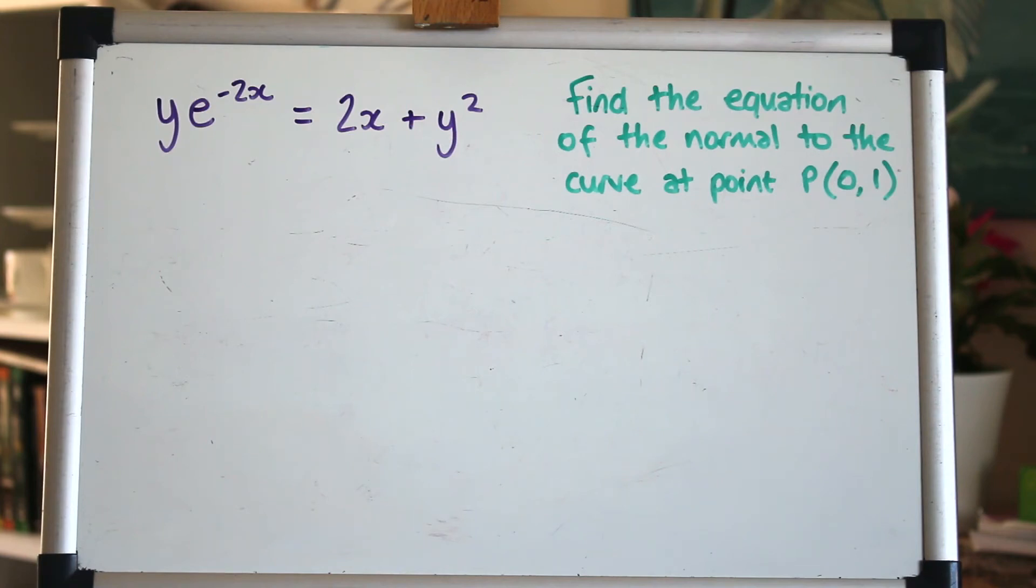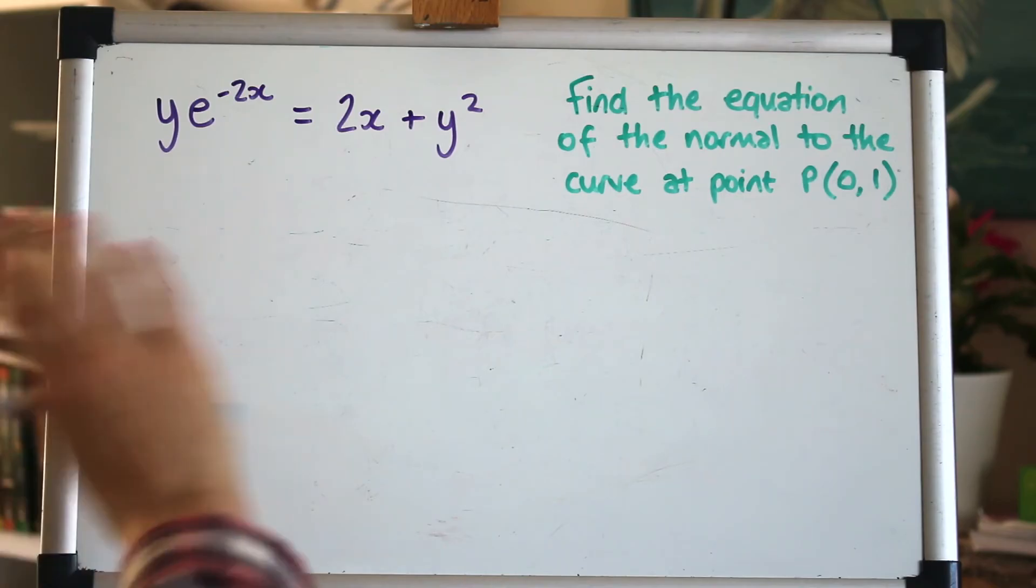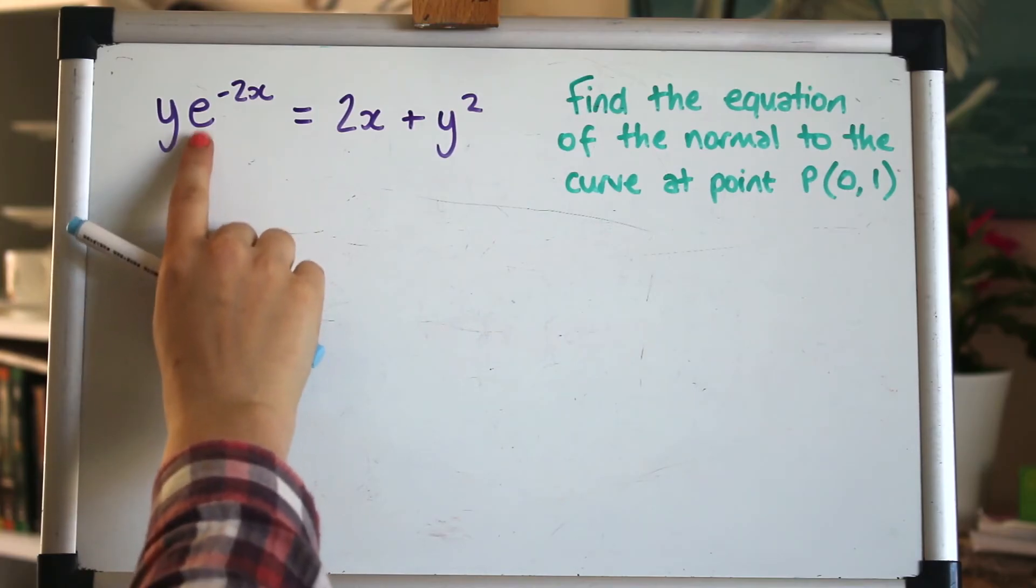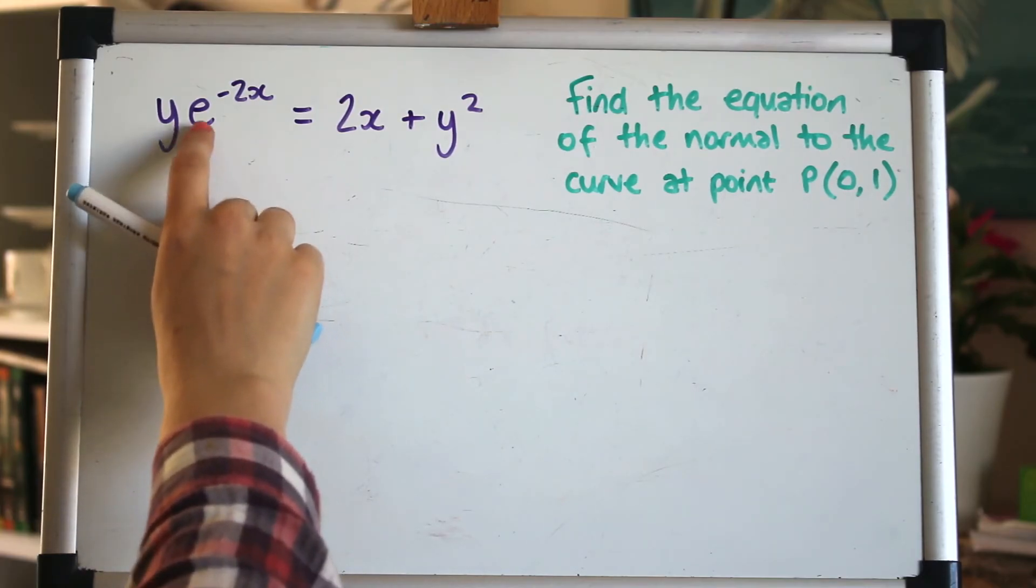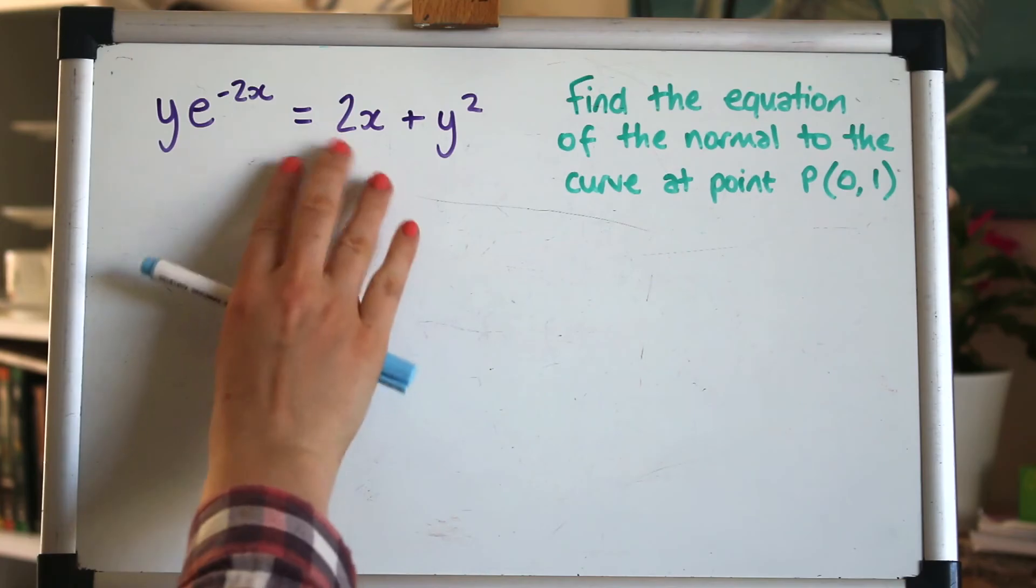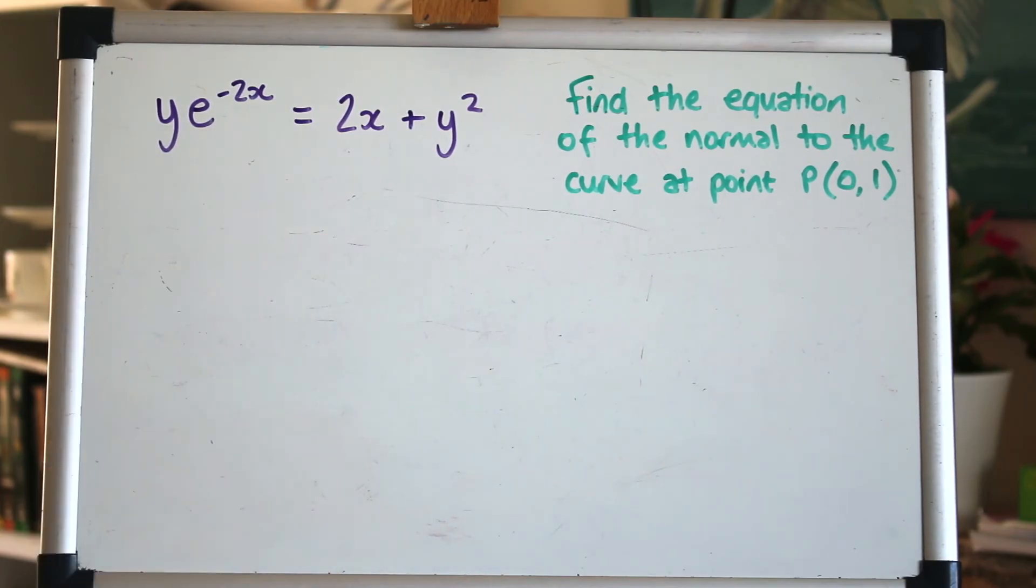Okay last question and this one is a past exam question so let's take a look at this. I've chosen as examples in this video I've got some product rule going on, we need the product rule for this one as well and I've got a bit of exponential here but obviously with implicit differentiation you need to just practice using it with all kinds of differentiation. So practice questions with trigonometry in as well and you can also use it with a quotient rule, just remembering every term that's got a y you put the dy by dx after. But in this question let's practice using it with the product rule and with the exponential here.